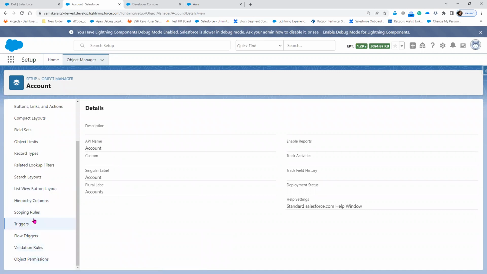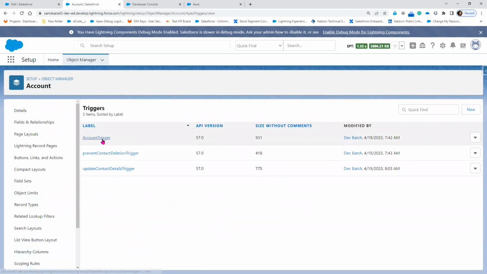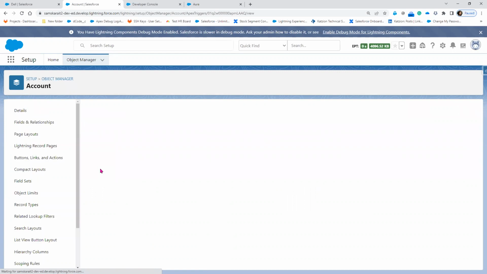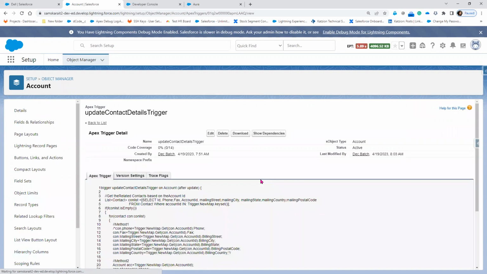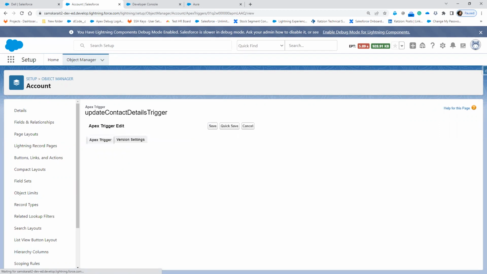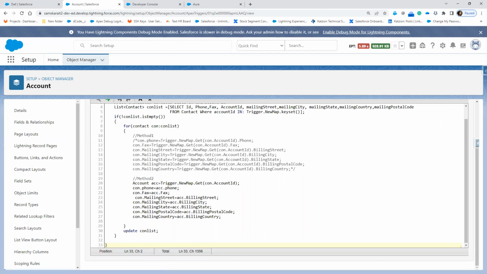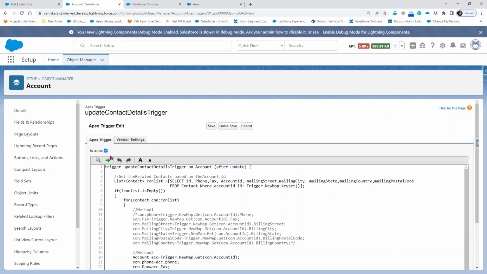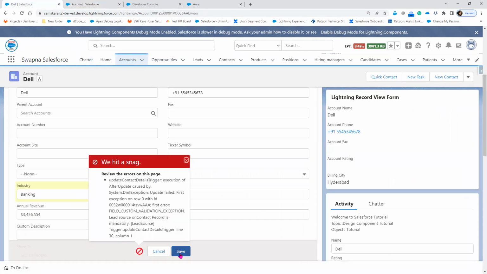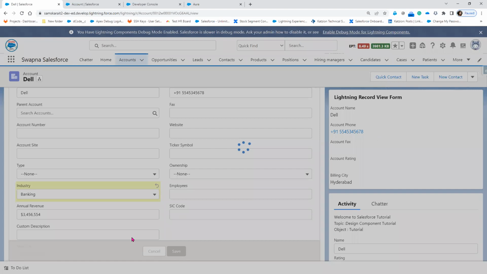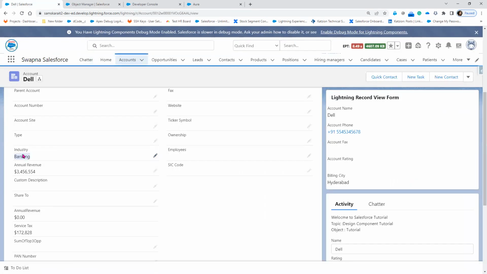Where is the trigger? Trigger. Now let me open update contact details. Edit. Now let's deactivate it. Save. Let me save this. Okay, so now let me try.